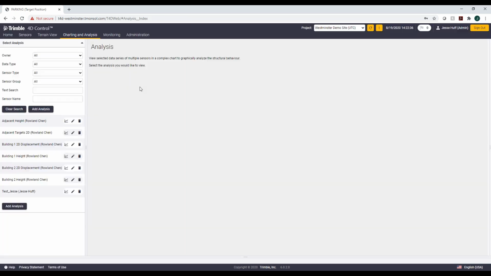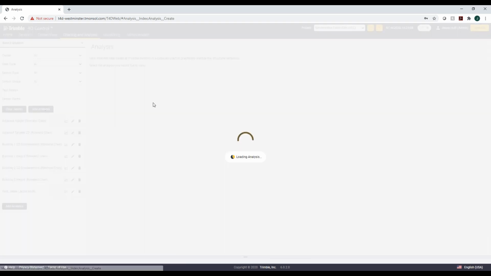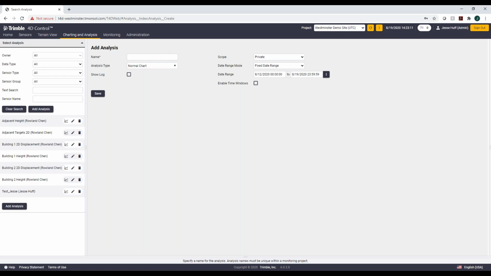When you really start to get into the power of the system, we get into the analysis configuration, which is number 3 on our workflows here. As a system admin, I can choose to see all of the ones that have been created here. If there are users in the system that have created their own analyses, system admin has rights to see all of those. We're displaying all of them right now. You can see Roland Chin, who's one of our support engineers, and myself have created a few that are in here. We're going to add an analysis here in real time and step through it.